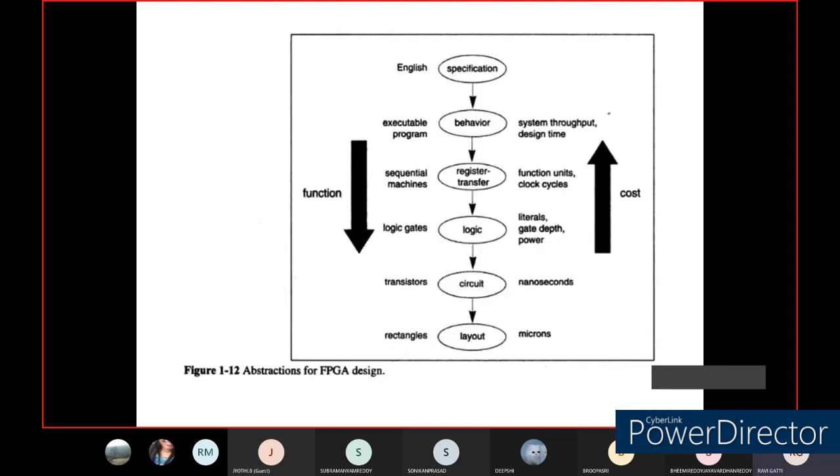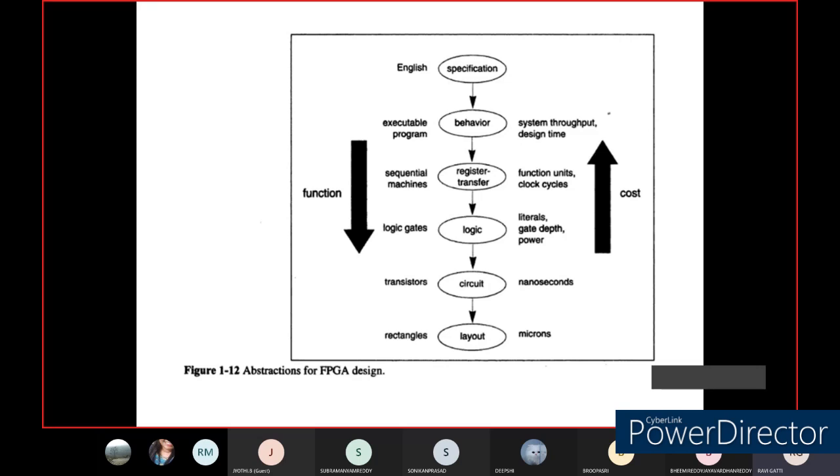So this is the abstraction of the FPGA design flow that we are going to do. At the first level we call it abstraction. In the abstraction, we take the specifications from the requirements. What exactly is the problem? What is the solution we expect? What are the constraints we need to consider? All those specifications we see at the initial stage.